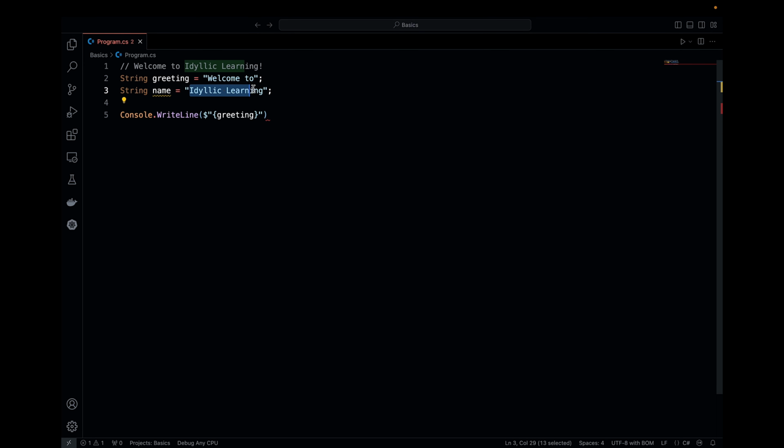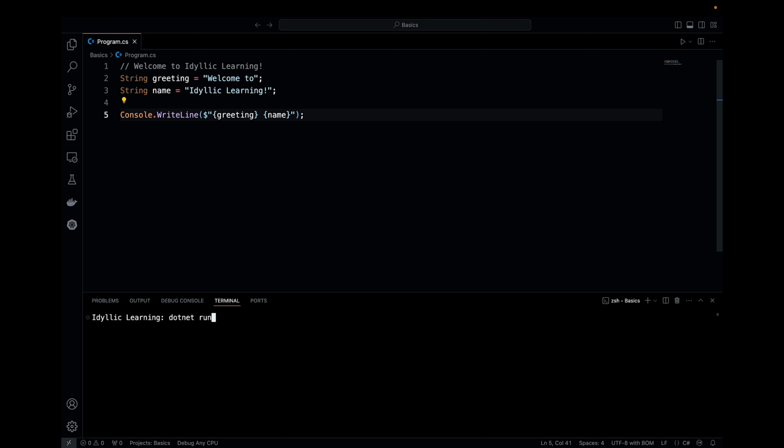In order to display idyllic learning along with the exclamation mark, which I keep forgetting, we are going to provide another variable called name inside the curly braces. Also, since there is a space between to and idyllic learning, I'm going to provide a space and end the statement with the semicolon. Now if I save this program and try to run it one more time, you can see the output welcome to idyllic learning displayed as per the requirement.